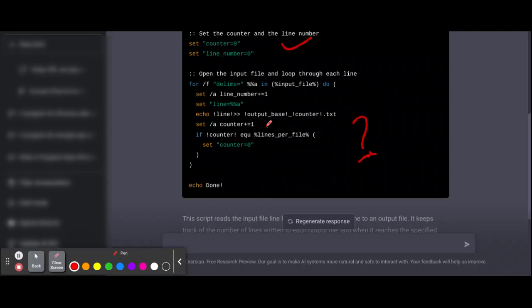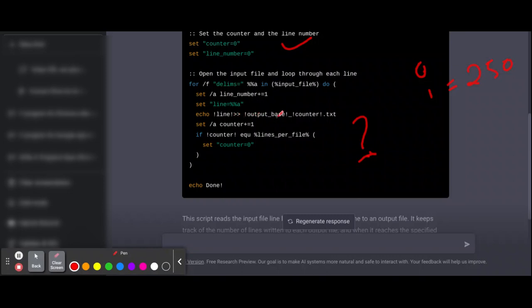The counter was initially 0. Now the counter is becoming 1. 1 is being compared with 250, right? It is not 250, so it is going back to the loop. It is reading the next line, and the line number is 2, and it is outputting the line to the second file.